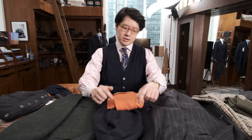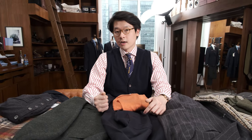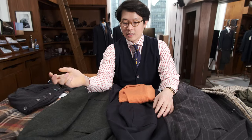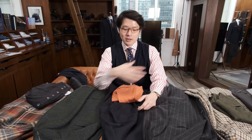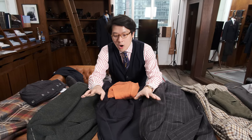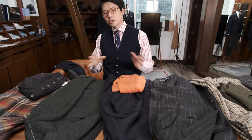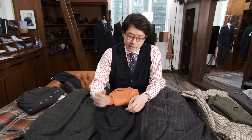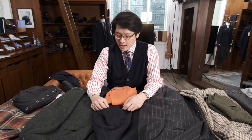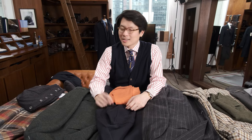You might have seen this color combination in a video we did the other day. I was wearing the same thing when we were presenting the City Hunter for Ladies with my colleague Alice. I put a navy City Hunter here because navy is a substitute for any navy blazer or navy top layer. I think this sort of thing looks really great with strong colors because once you have it all on and buttoned up, you're just seeing that little bit peeking out — it's a little bit of extra visual interest. The tangerine against the navy is unexpected but really nice to look at.